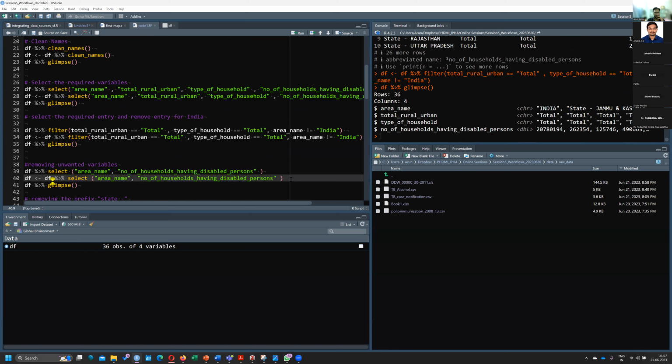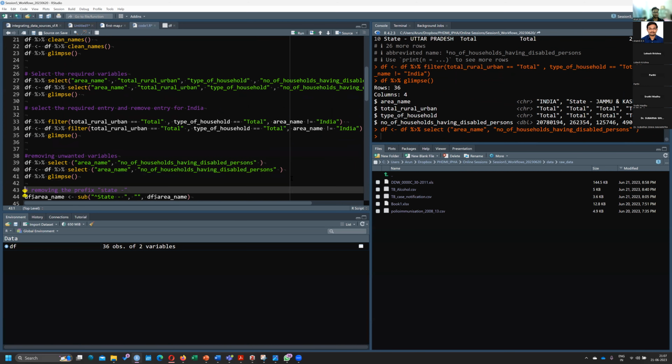So you're only selecting the variables for number of households with disabled persons here. Would you want to remove all other data sources? I thought of picking only one map for my time constraint, so I just want to remove all of them. Yeah, I would agree.